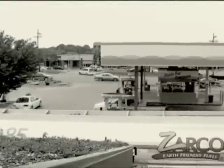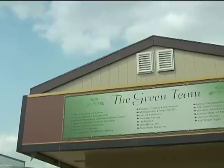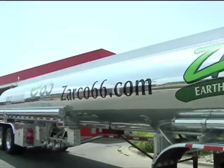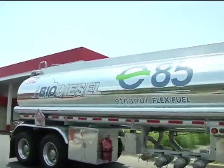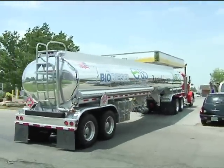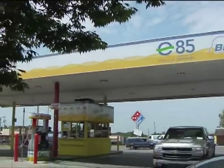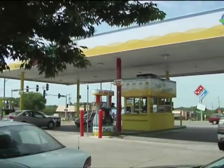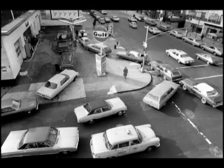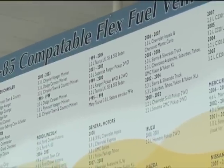It's easy to see why some people would think green is Scott Zaremba's favorite color. At his Green Energy Gateway in Lawrence, Kansas, he's harnessing the power of water, wind, and other natural resources to reduce operating costs and do his part to help the nation move toward oil independence. The Green Energy Gateway began three years ago as a germ of an idea and opened its doors in February 2008. Thoughts of the fuel crisis of the 1970s and the Gulf War of the early 1990s reminded Zaremba of the cycle of volatility around imported motor fuels.